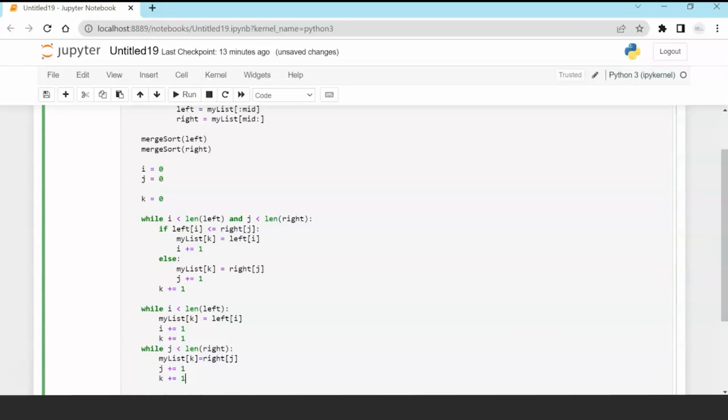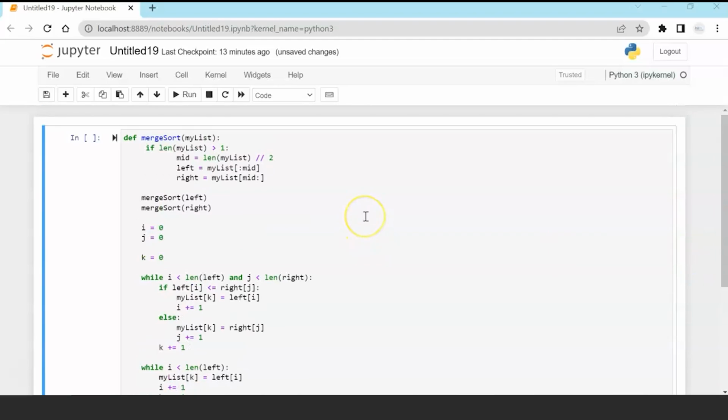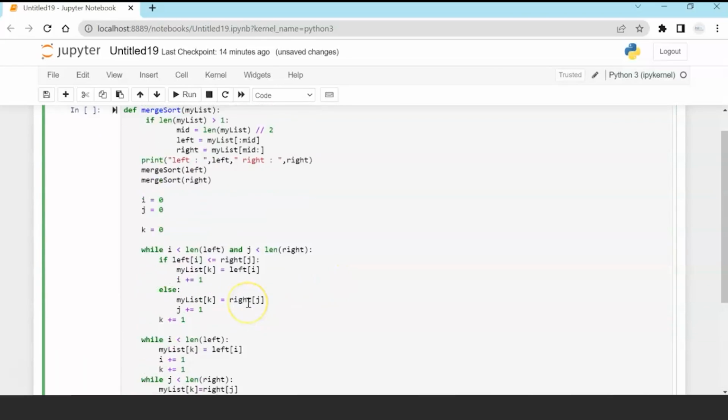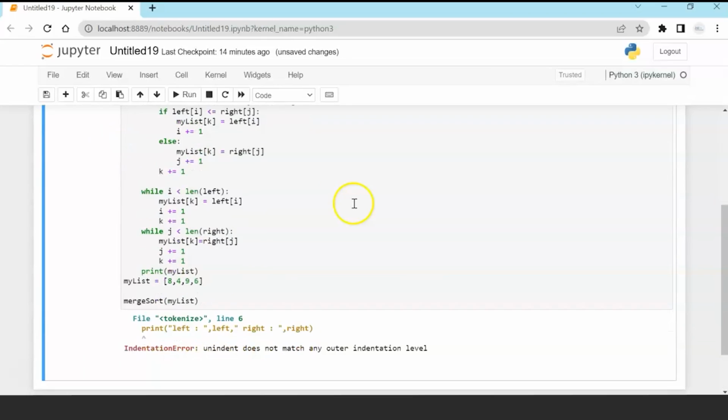So now let me put in some prints. When I run this code, I want some printouts so that I can explain where my list is. Now this is my merge sort and I'm going to run this.